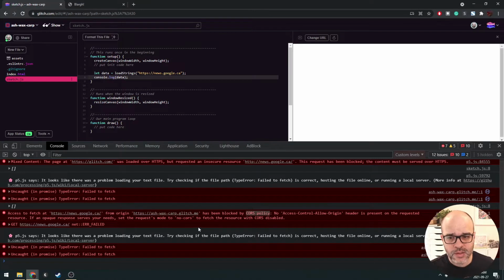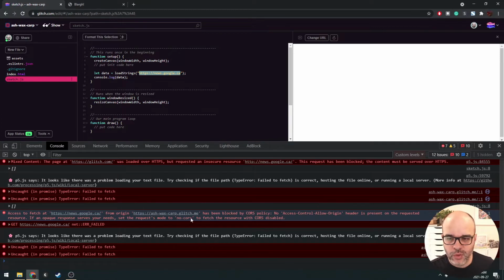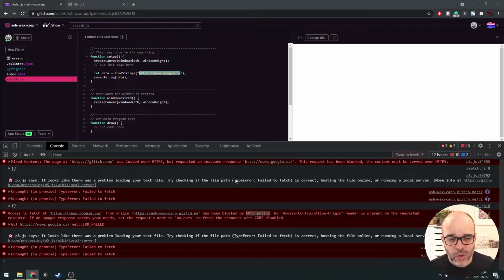But nonetheless, let's say we're trying to fetch the HTML at news.google.ca. If we try to do this from the browser, we're going to get this error that says our request has been blocked by something called CORS policy. CORS stands for cross-origin resource sharing policy.